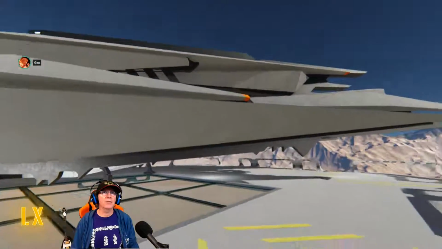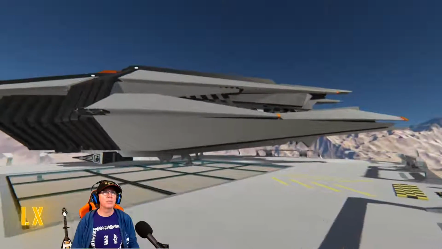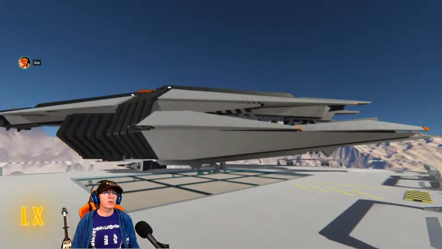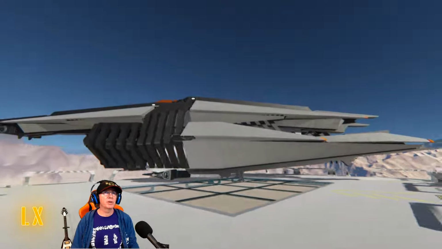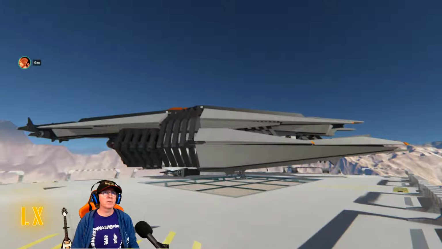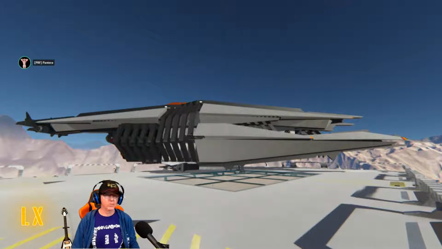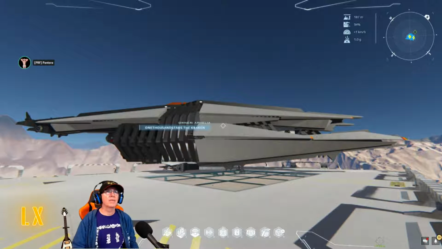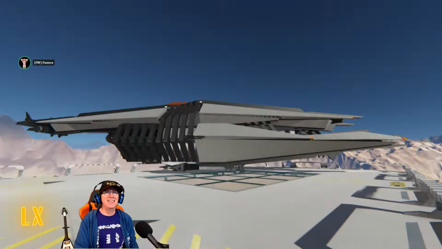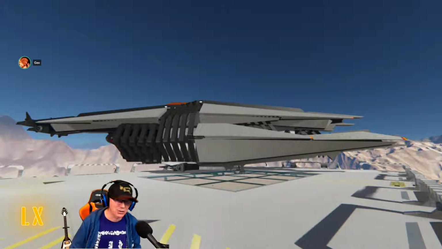Speaking of 1K, here's his other ship. Pantera, is this the Barracuda that's up here? Hit H. I've got my HUD turned off. Give me a sec. It's the Kraken. The Kraken. See, you can do it. Amazing.